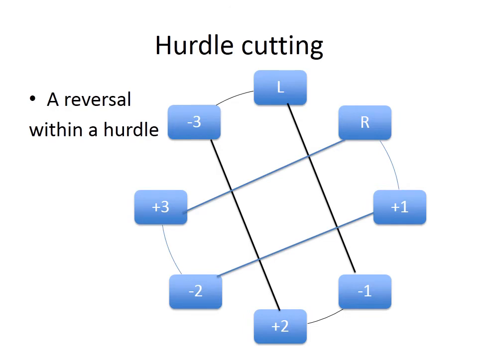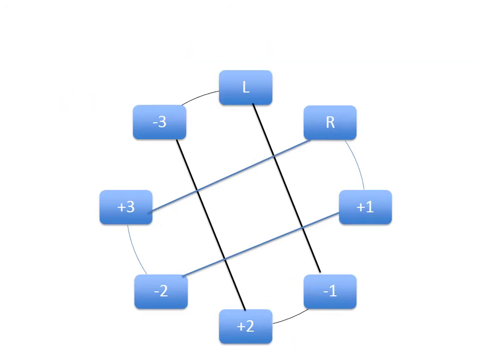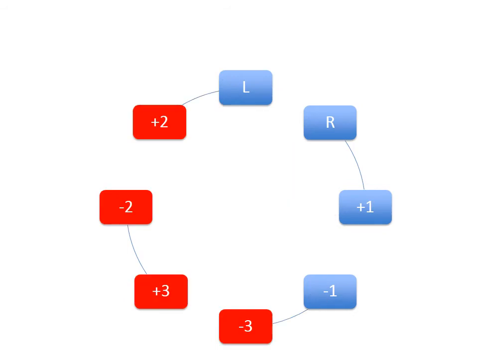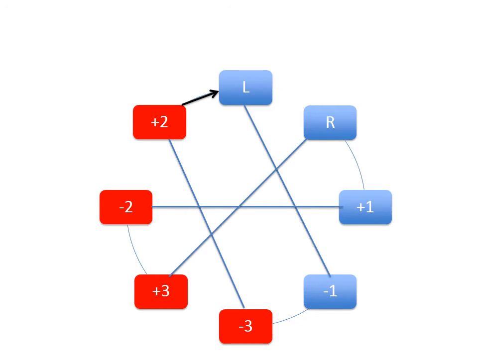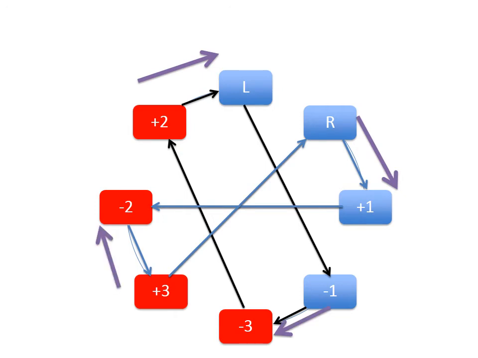So we're going to pick two edges in the same cycle in the hurdle, there and there, and we're going to perform a reversal on those two edges. Okay, reversal's done. Let's draw back in our desire edges, apply our orientations, and see if we have divergence. Yes, we do. So now we have a good component, and we can treat it like we do the good components, pick those diverging edges, and perform reversals.